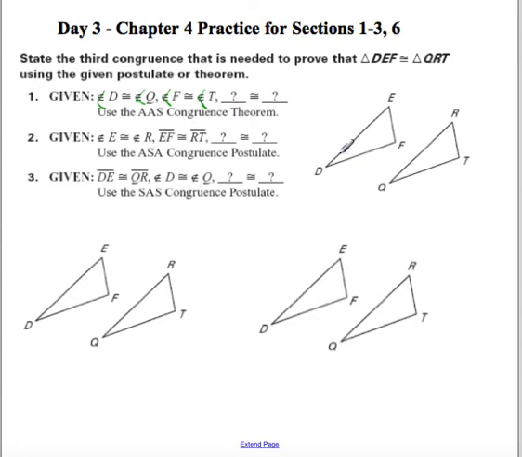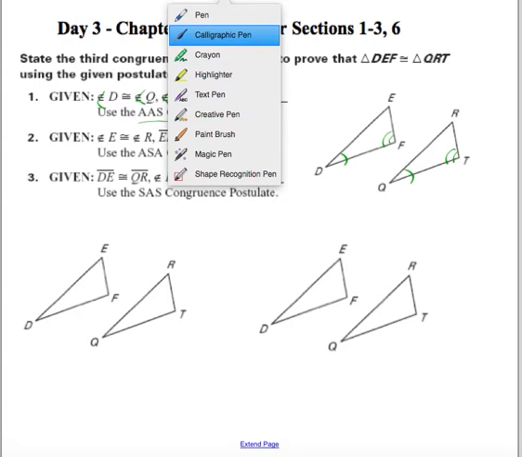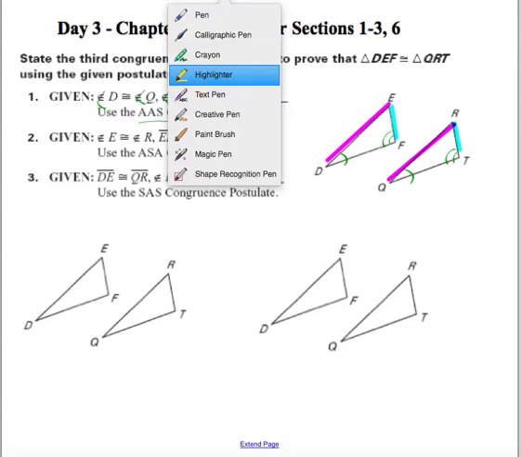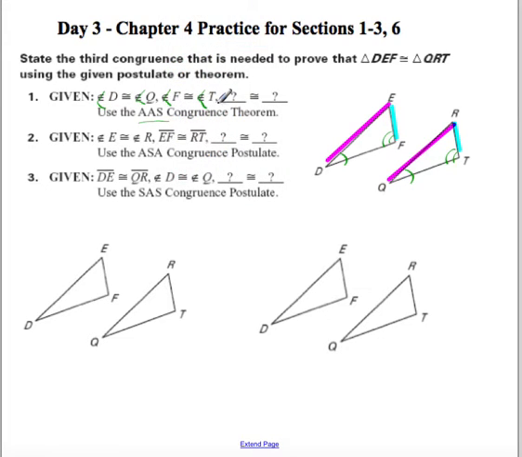But it says that angle D is congruent to angle Q, and angle F is congruent to angle T. And on the bottom here, they're telling us which one to use. Angle, angle, side. This means that the side we choose cannot be included. It's not going to be the angle that's between the sides. So it can be EF and RT because that's not included between the sides, or it could actually be DE and QR. This one has 2 correct answers, so I'm going to list both of them.